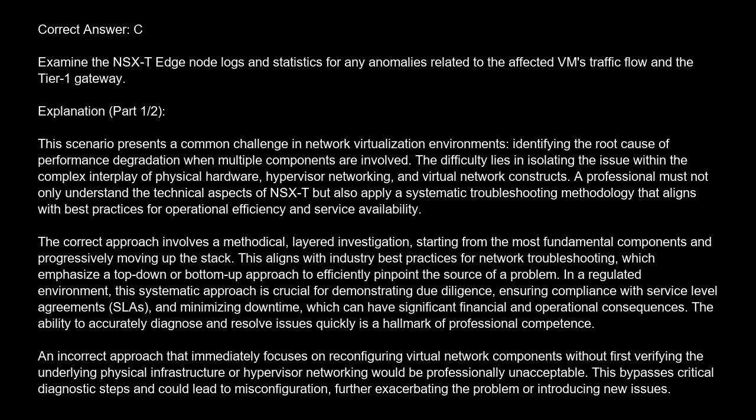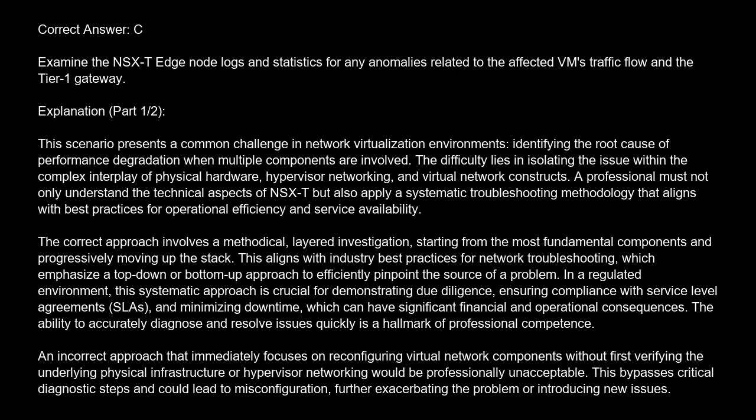The correct approach involves a methodical, layered investigation, starting from the most fundamental components and progressively moving up the stack. This aligns with industry best practices for network troubleshooting, which emphasize a top-down or bottom-up approach to efficiently pinpoint the source of a problem. In a regulated environment, this systematic approach is crucial for demonstrating due diligence, ensuring compliance with service-level agreements, SLAs, and minimizing downtime, which can have significant financial and operational consequences. The ability to accurately diagnose and resolve issues quickly is a hallmark of professional competence.